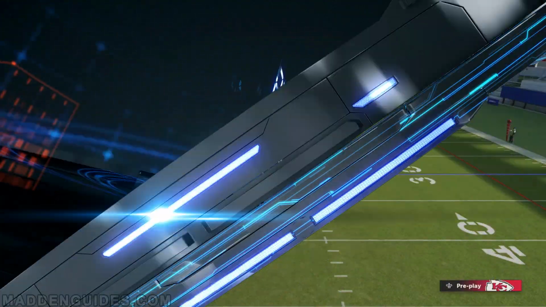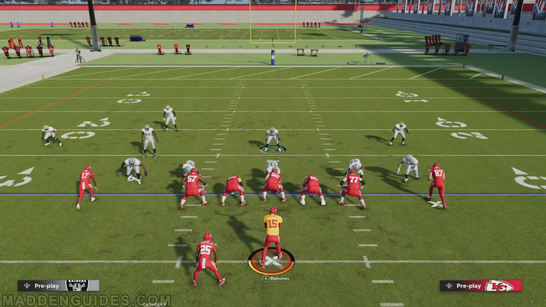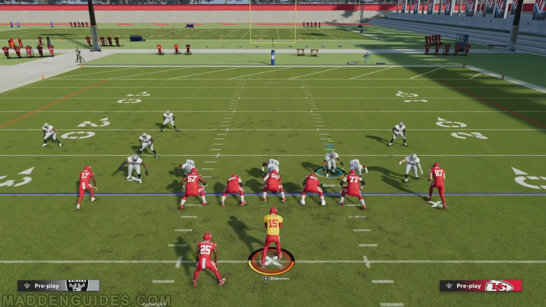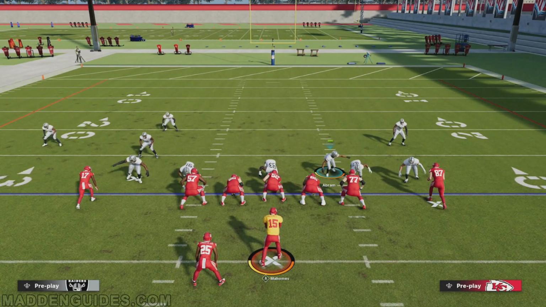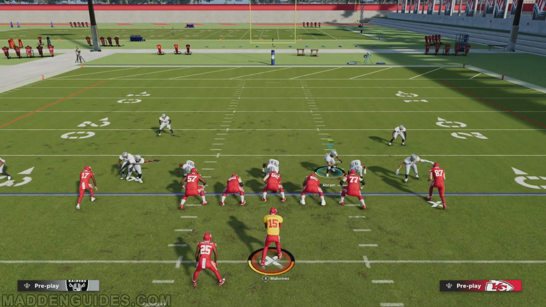As far as the blitz setup is concerned, all you got to do with this particular defense is spread the defensive line, call QB contain, take control of the safety or the strong safety in this case, or the middle linebacker depending on who you have in at that position, and bring him up near the line of scrimmage. You'll notice he's lined up about 2 yards off the line of scrimmage. He's to the inside of the left end. And then if you want, you can call press man coverage. So there's your look right there as far as this setup is concerned.